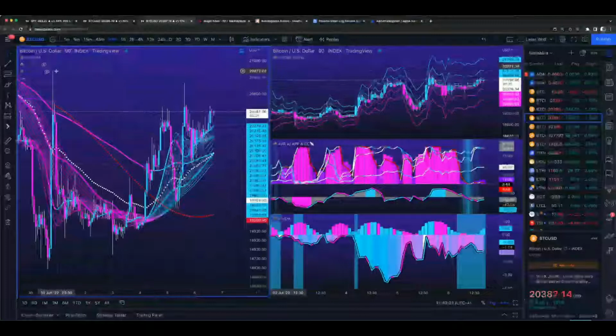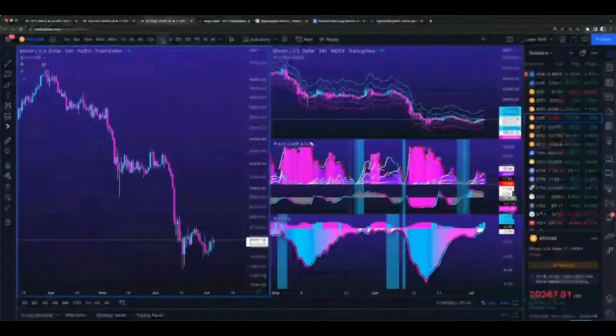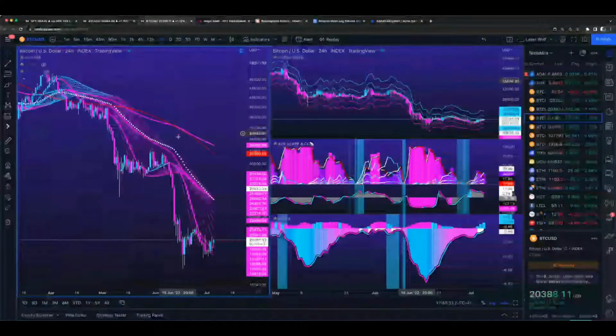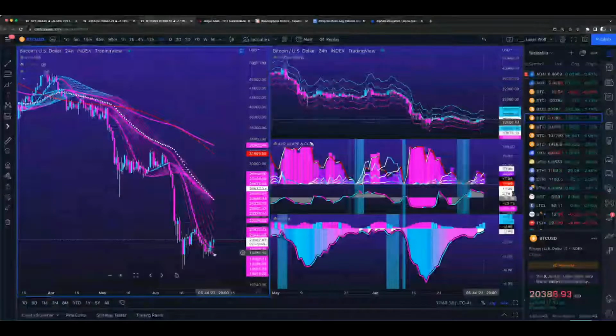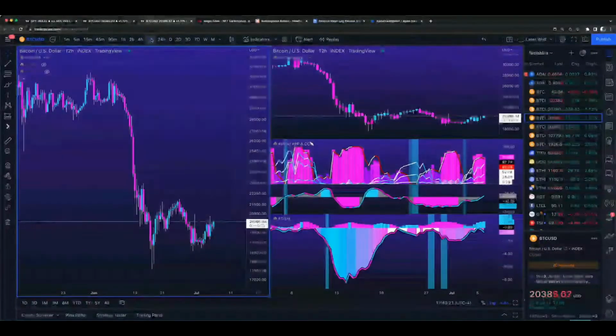Let me turn this. Let me check real quick. Daily. Sure, we're plugging up against something. Okay, we got back up above the 9. Still just looks grotesque on these high time frames. I'm not gonna lie, 12-hour probably looks a little better. Starting to plane out a little bit, I'm sure.